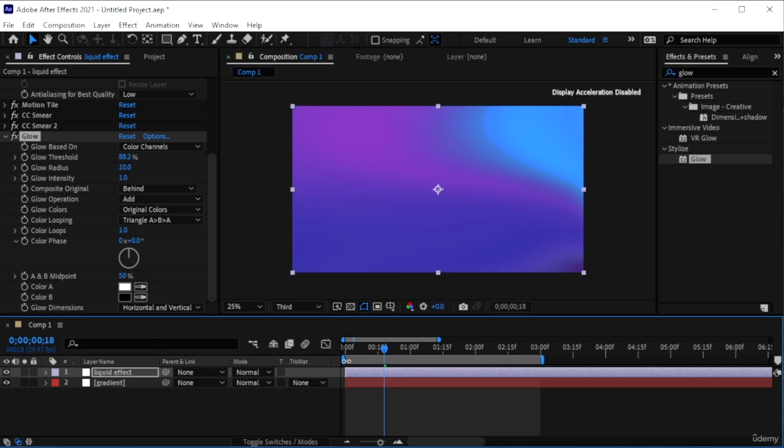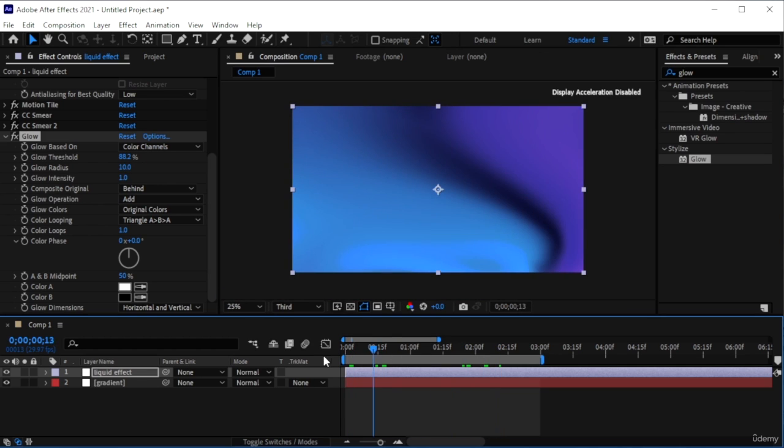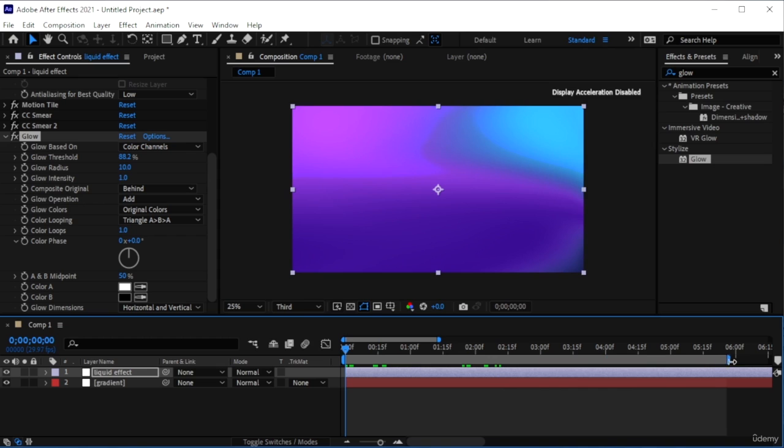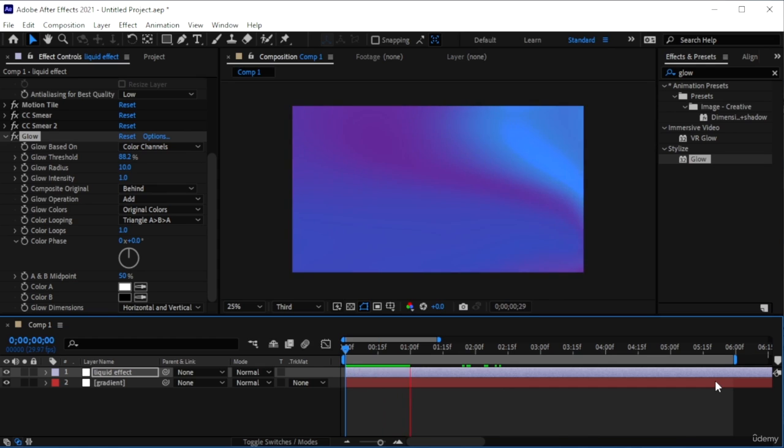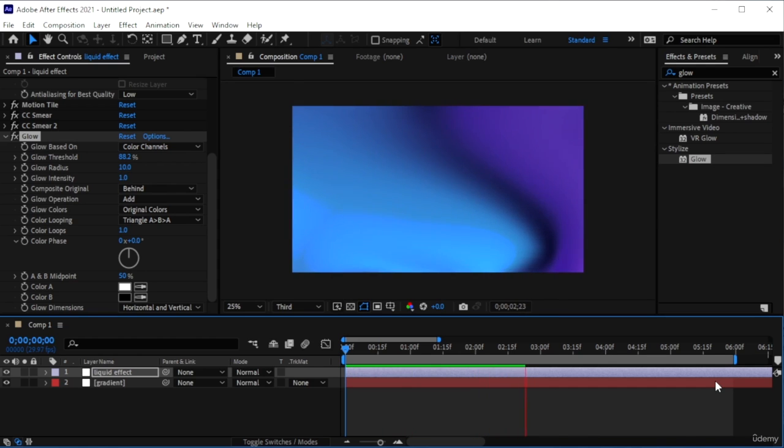Maybe 88. I'm gonna go through my clip and see if that's okay. And yeah, this runs for longer because our clip is that long. I'm gonna let it render. And we have a really nice glowing gradient background, which is in the form of a liquid paint. That's like paint pouring on the solid.